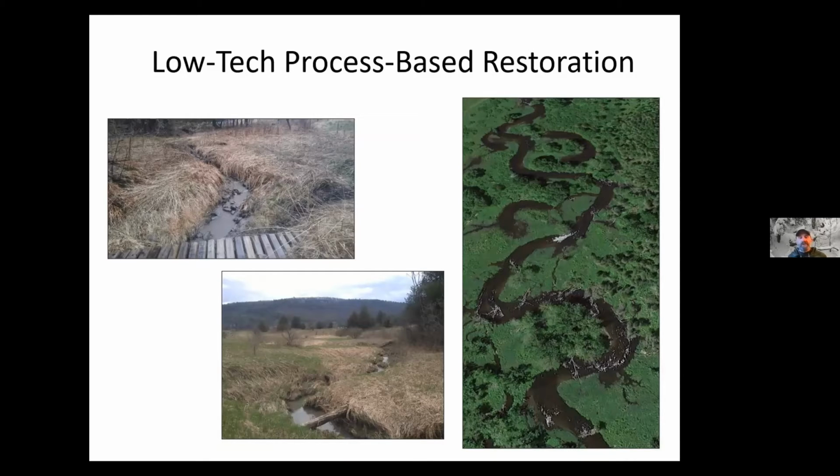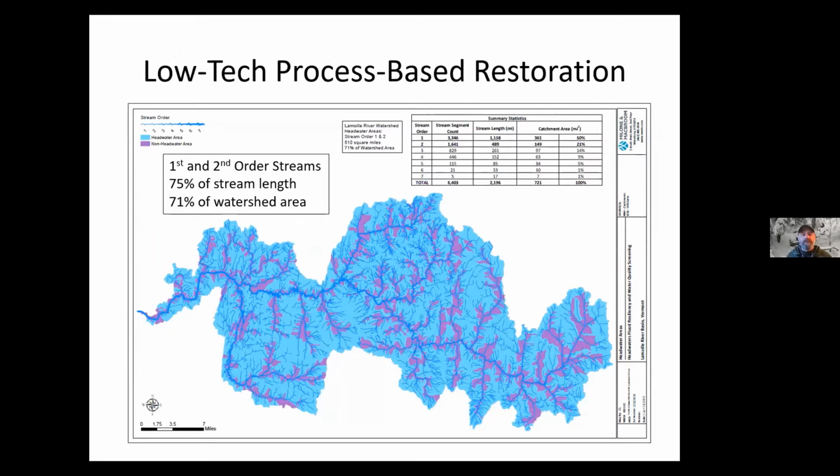Isn't stream restoration expensive in both design and implementation? Well, one important fact to keep in mind in considering that question is that first and second order streams, our headwater streams, make up 70 to 80% of most watersheds, as shown in this map of the Lamoille River developed by Mylone and McBroom. And first and second order streams, because they are small, are well suited to inexpensive, low-tech, muscle-powered restoration activities. So there are plenty of opportunities to restore the biologically derived structure to our watersheds in an inexpensive way, if only we really knew how to do this.